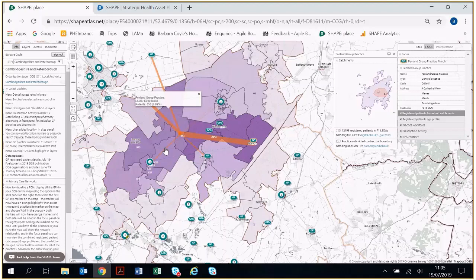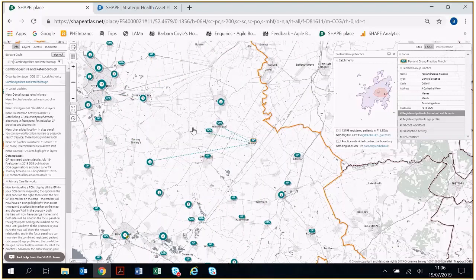And actually, about 43% of people who live in this patch do go to that GP practice, but there are others that they go to. So 24% go to one of those practices there. So this is a sort of proportional flow diagram of what other practices people who live in this patch go to. So that might be useful. To turn that off, I just click on that button.